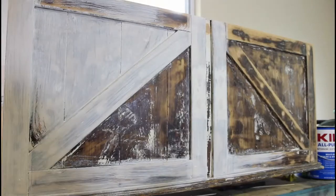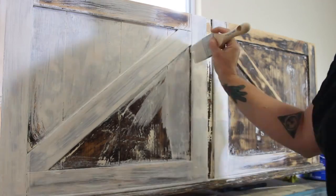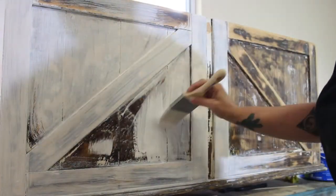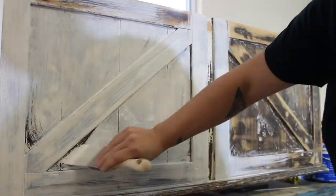For the primer, I started with KILZ primer, then used a second layer of Rust-Oleum Matte Gray primer to make sure none of the uneven colors from the wood would peek through in the final paint.